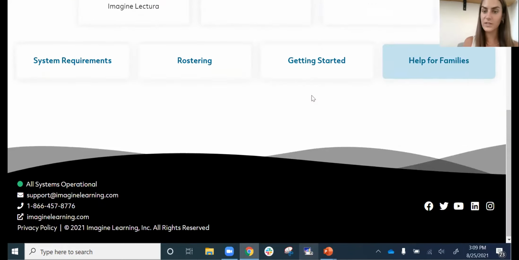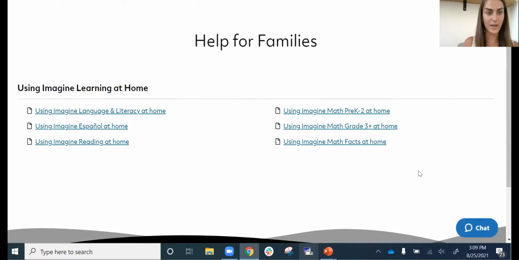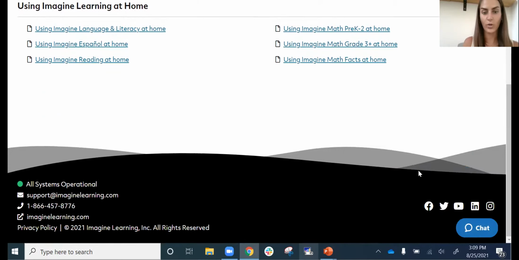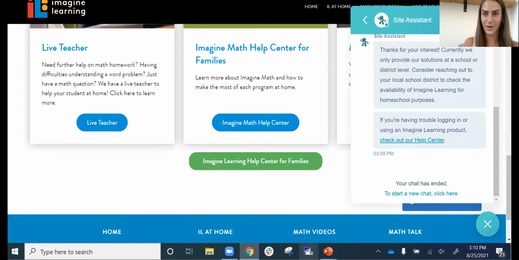Oh, perfect. So if I go over to the Help Center, then I'm able to chat and get help for families. So you can see how I followed the hyperlinks and now I'm looking at using all the products at home and I can start a chat here. Oh, ta-da, perfect. So it wasn't that I wasn't able to talk to him. It's just that I'm going to be redirected to the Help Center chat box, which is great. And so those are all the different ways that you can reach out to someone and you can get more family resources and more resources for yourself.